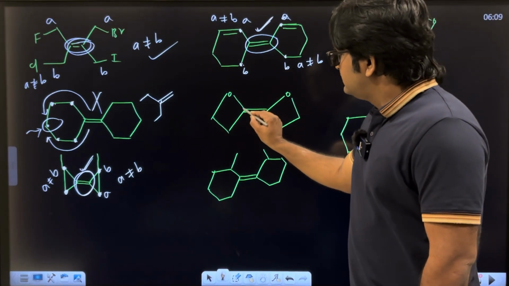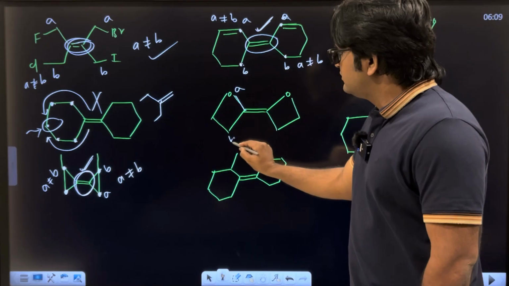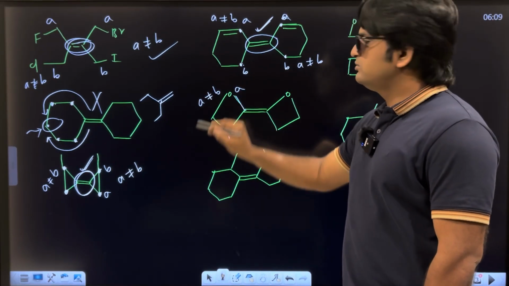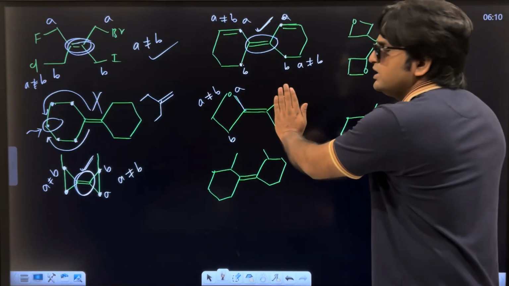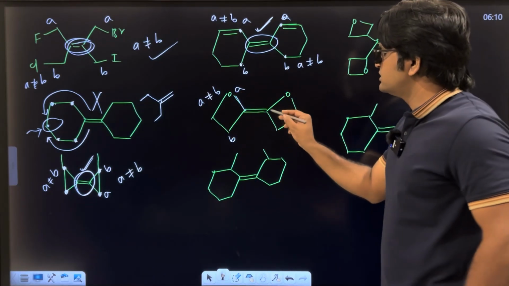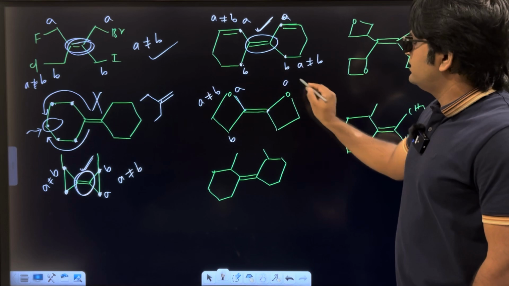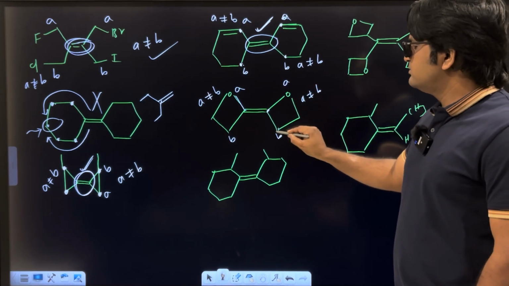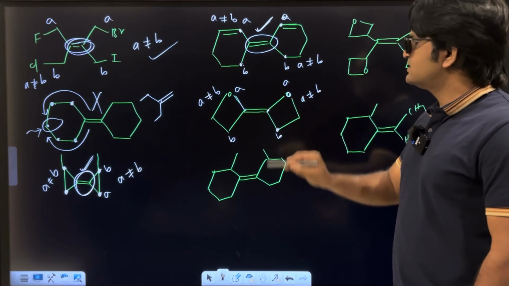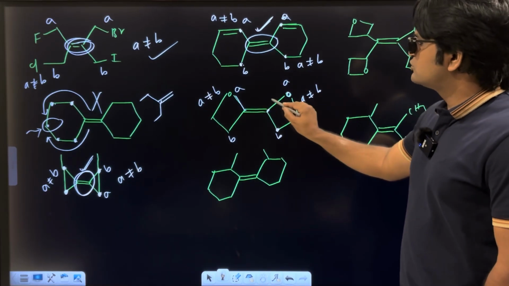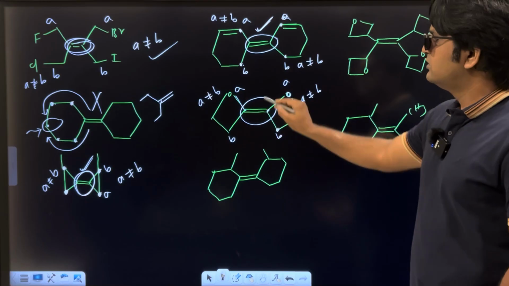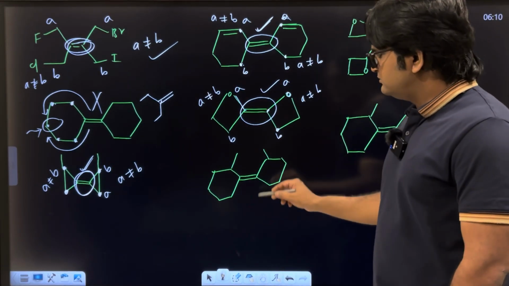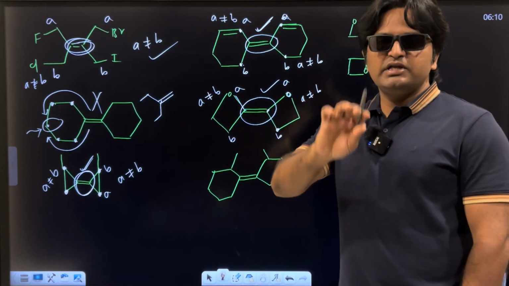Here let this connectivity be A and this connectivity be B. Both are same or different? A is not equal to B. Always we are comparing on the same sp2 carbon atom, and come to this sp2 carbon atom. Here it is A and it is B. A is not equal to B. Why? Because here a simple carbon atom is present, but here an oxygen atom is present. A is not equal to B. Then this double bond can show geometrical isomerism. Clear? Okay.